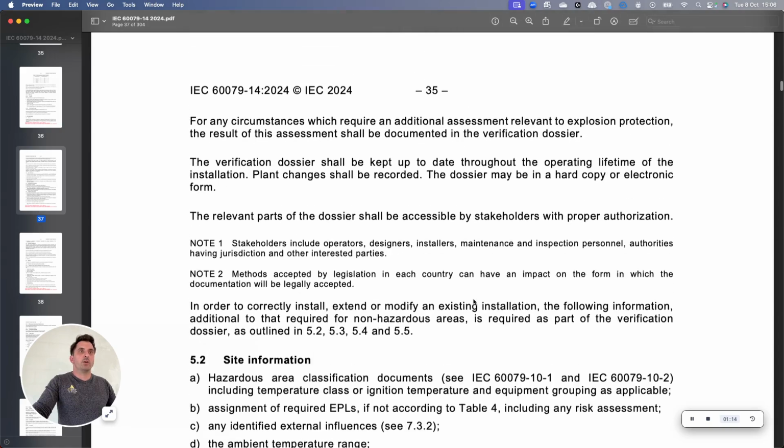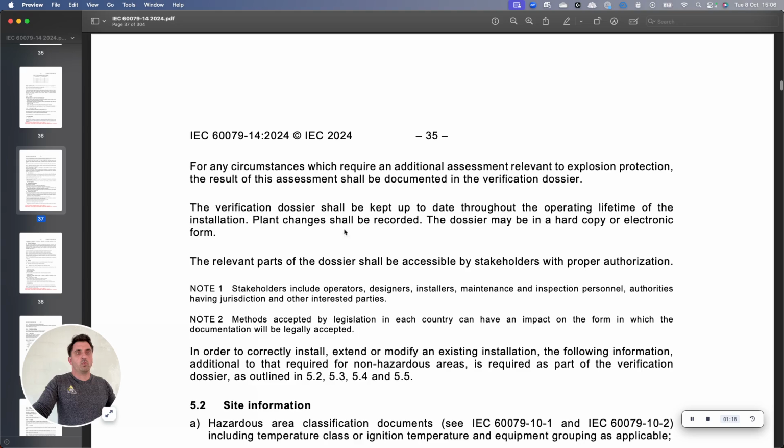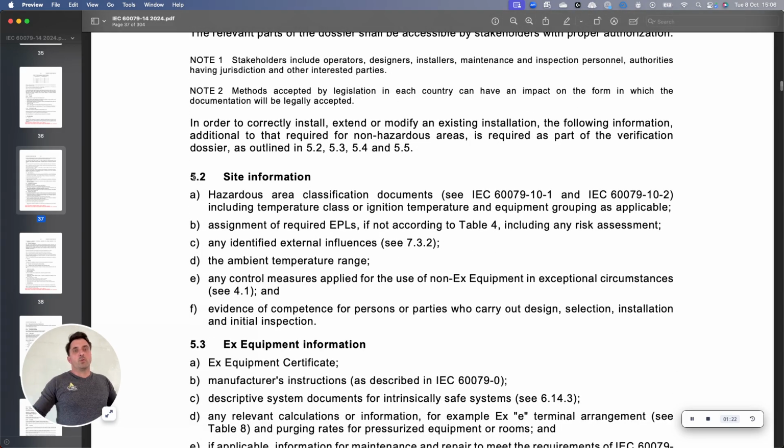So if we go into documentation, we've spoken about the requirements for a verification dossier. So within the verification dossier, what do we want to see? In Edition 5, it said "may contain", and it had examples of what information you could see housed within a verification dossier.